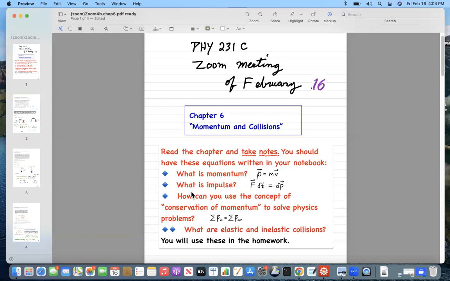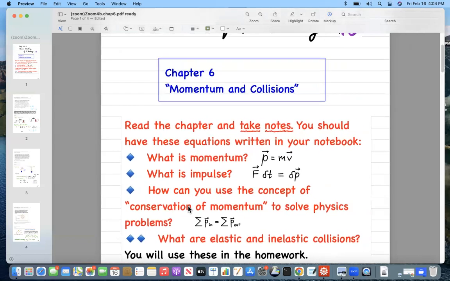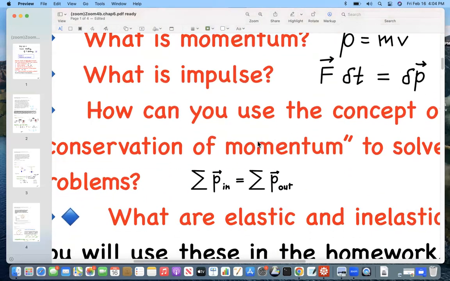There's a conservation law, and we can use the concept of conservation of momentum to solve various physics problems. Conservation of momentum says, and it's really a consequence of this equation and Newton's third law of motion, that the total momentum of a system of moving objects is constant. So if you have some system, let's say with several particles in it, and they're moving around, the sum of all the momenta at some initial time will have to be the same as the sum of the final momenta at some later time.